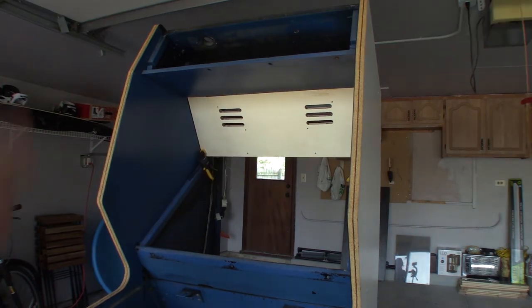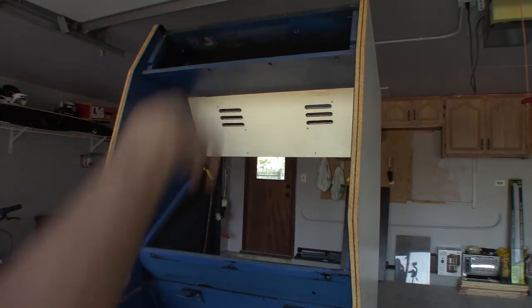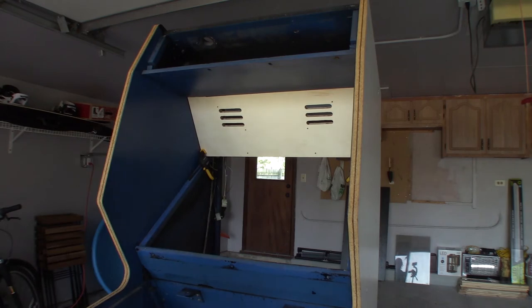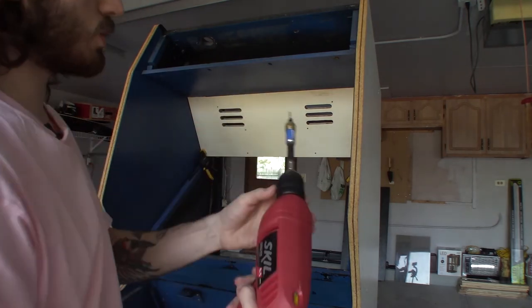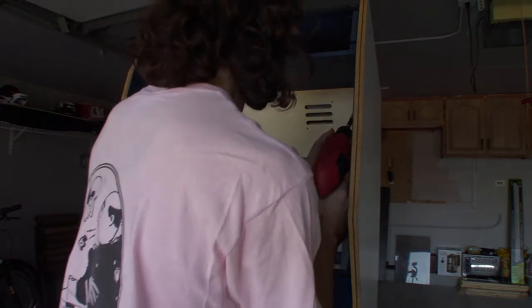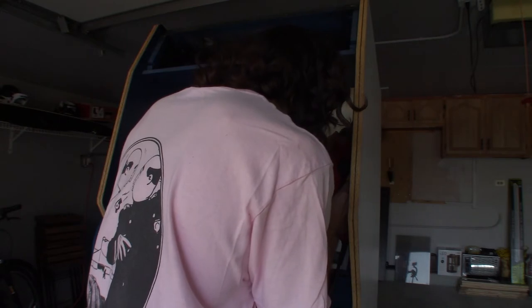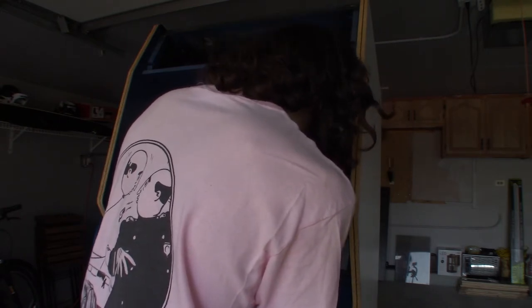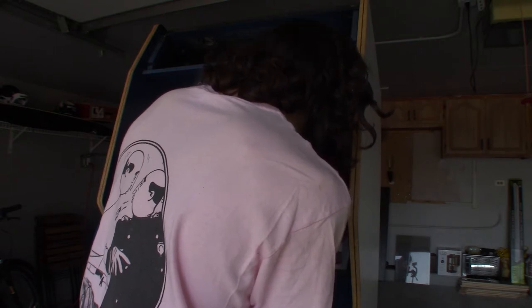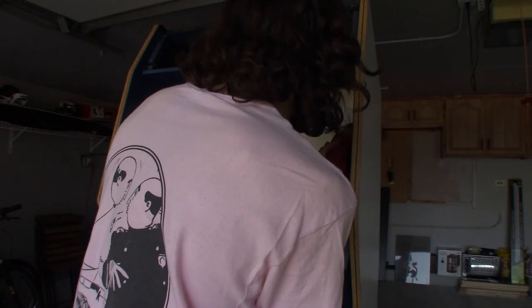All right, guys, so I got the speaker panel in. I got it lined up pretty much square on all four sides. Got the spacing from the back brackets from the pictures I took. So I clamped it up nice and tight. So now we're in a spot that we can just take our bit and figure out exactly where we want this at. It should be good. Maybe let's go a little bit higher. Right there.